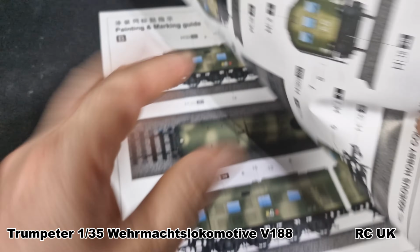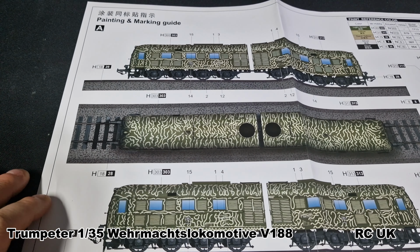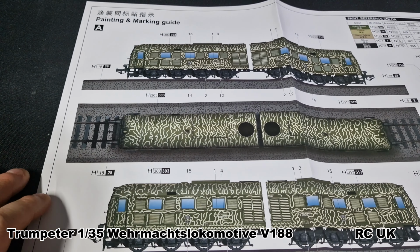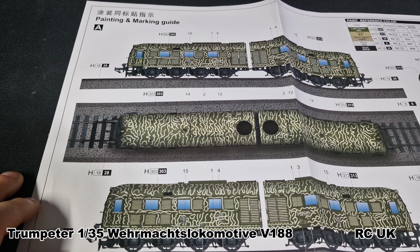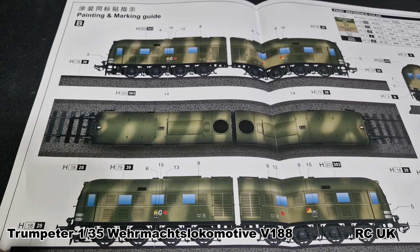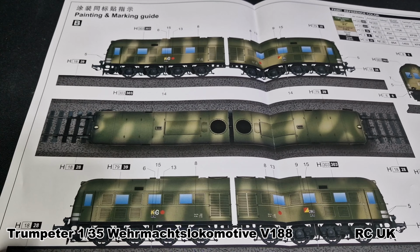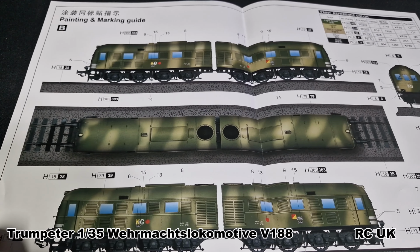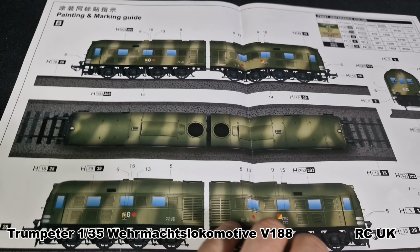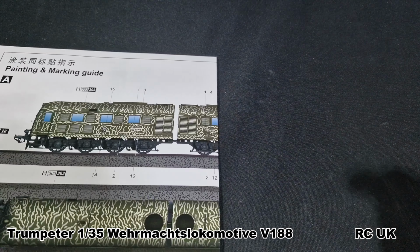The colour callouts. Here is the main colour that is depicted on the box art. It's got that fancy squiggle line. How would I go about that? I'd probably use something like a Posca pen and draw it on. You do get another option which I can't seem to find any information on, which is basically a camouflage version. I don't know who this belongs to. I can't find any info on this version. But like I say, you can do civilian trains, which I have shown you already. So you don't have to do it as a military train.